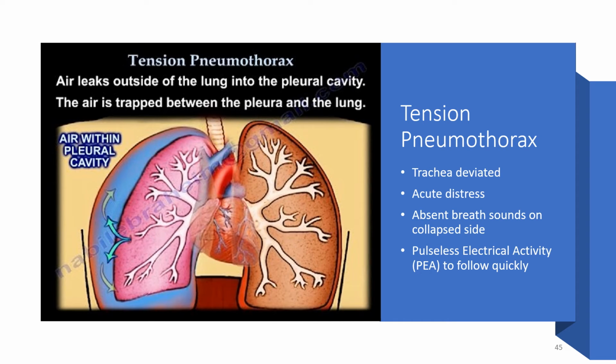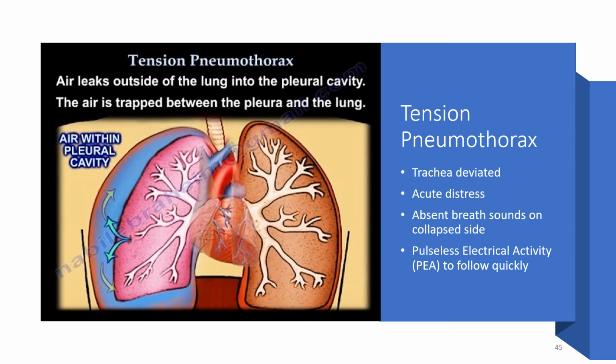A tension pneumo is something that unfortunately is fairly common in trauma, and also sometimes we create tension pneumos when we're trying to insert central lines. But a tension pneumothorax is when air is leaking outside of the lung and pushing on the lung itself. So this visual is pretty good. It's showing you that space around the lung, pressing on it, putting pressure on it. And as it puts pressure on it, of course, the ability for the lung to expand becomes less and less.